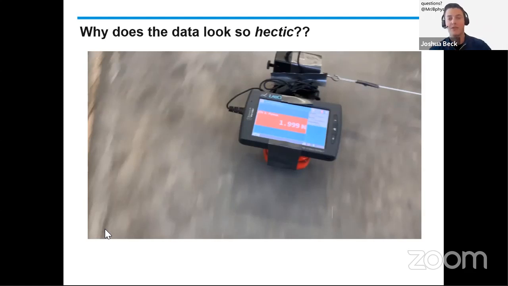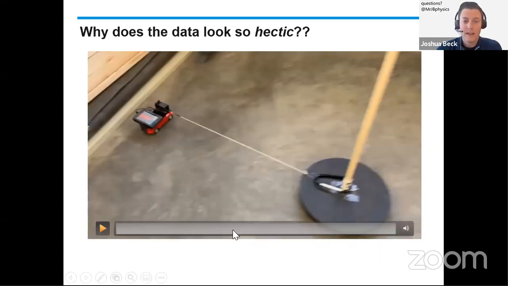Why? Because this is a real scenario. I've got imperfections in the concrete. I've got maybe imperfections in those wheels. Maybe the power going to this RC car is fluctuating a little bit. Maybe that force sensor is wiggling a little bit. It's just duct taped on, right? So I've got a lot of little variables in this real world situation, which is going to create some natural fluctuations here.